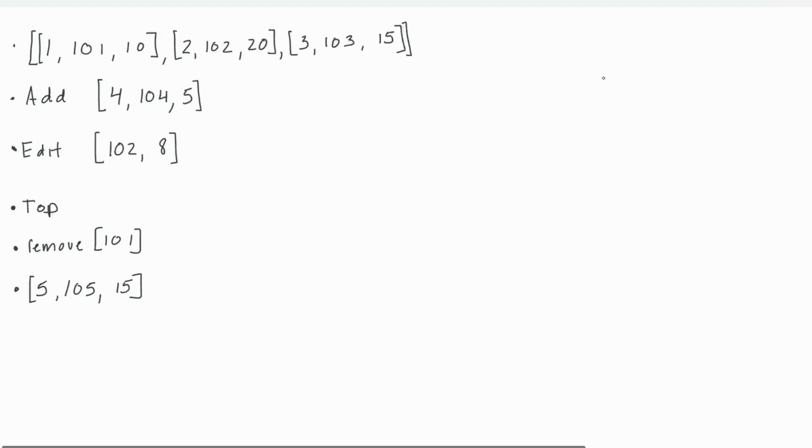So you may be thinking, since we're dealing with priorities, we should use a priority queue, and that is a very good instinct. So we're going to initialize the tasks that were given off the bat in a priority queue. After our first step, our priority queue would look something like this. We could use a max heap for this.